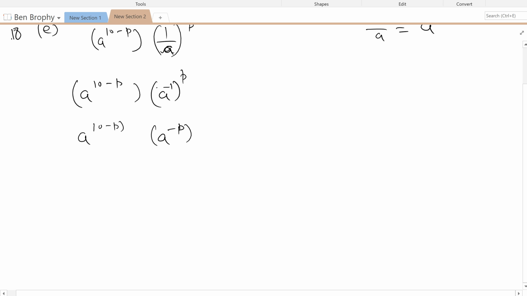And you can use a small bracket there, though it's not going to change anything. We add the powers now, so we get -p plus -p. You're adding them. So 10a minus 2p. And if you want, we can do the factors. You write 2 and then 5 minus p.